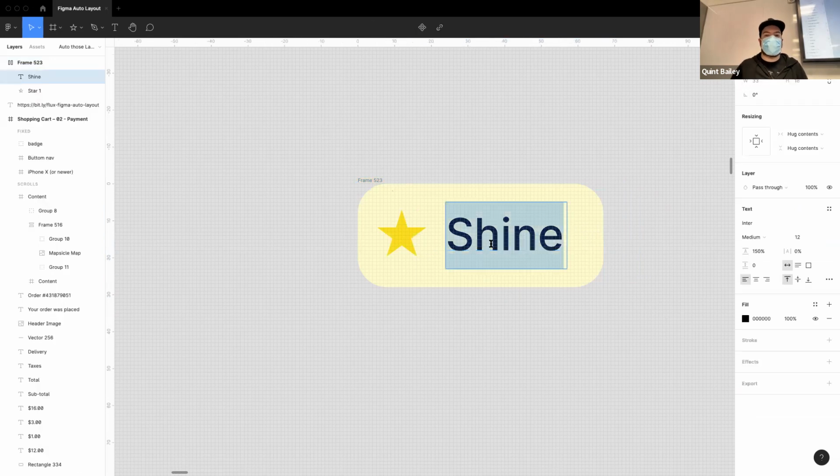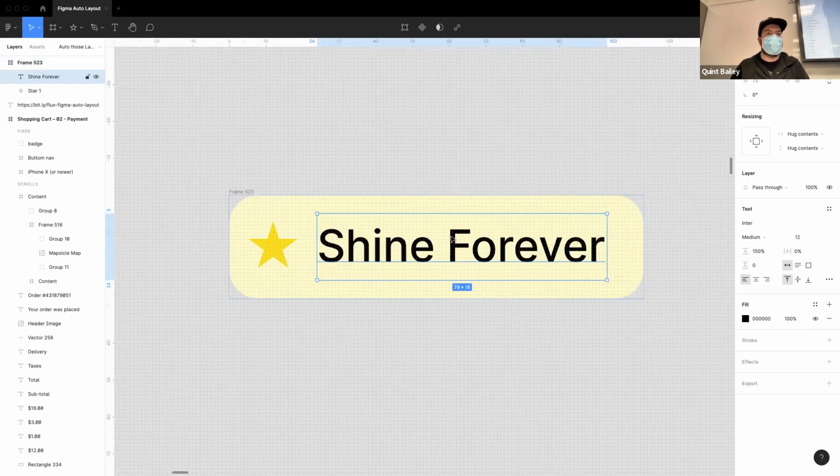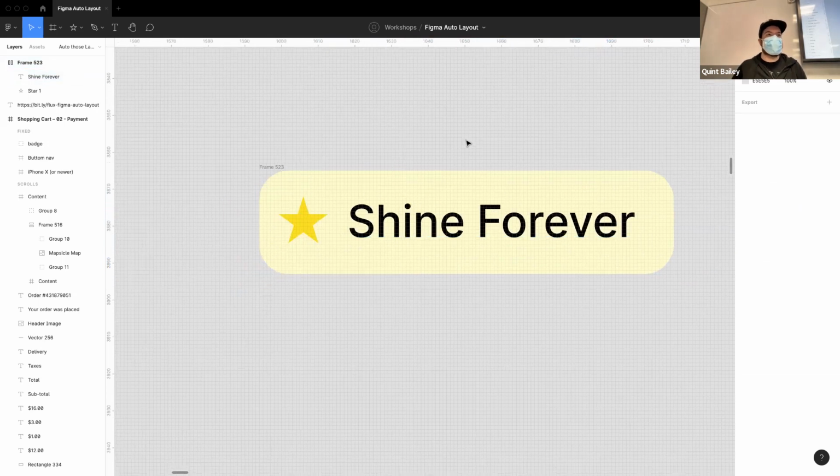And again, a wonderful thing about this is that it's an auto layout box and it's hugging the content. So if I do a button here and I add more text to it, it's super easy to make that bigger. I don't need to worry about the content that's inside of it. That's the whole point of auto layout, is that it kind of just does it based on parameters and how big that content is on the inside.